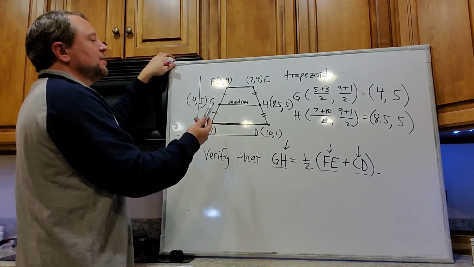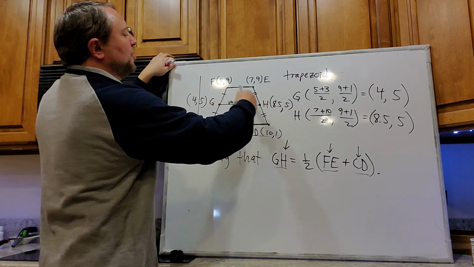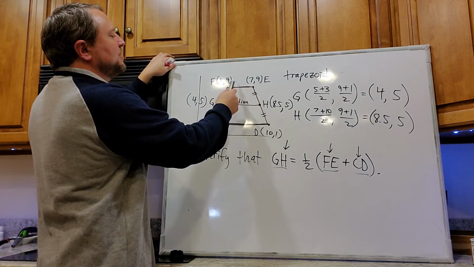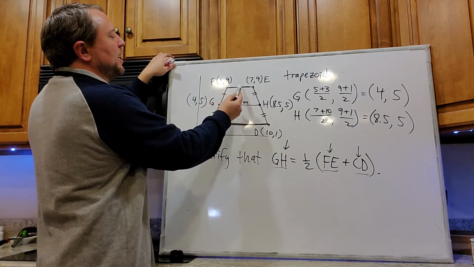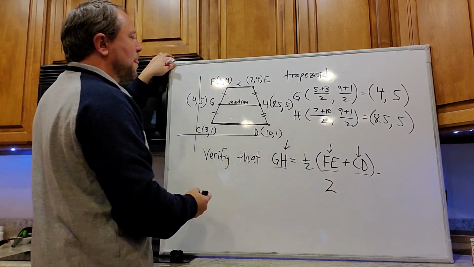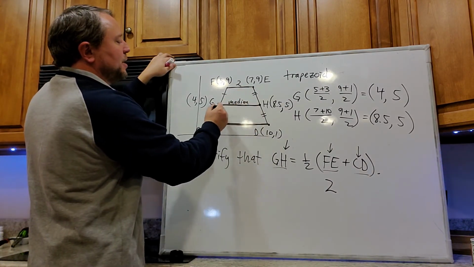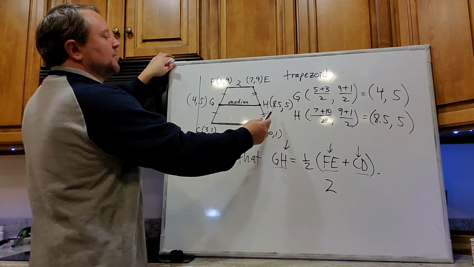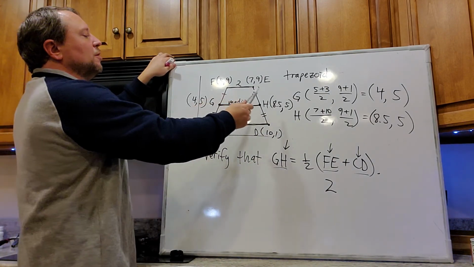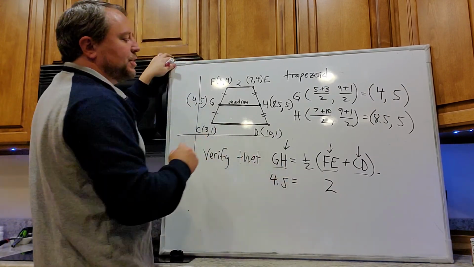Now the beauty of this is, normally you'd have to use the distance formula to find these, but if they run perfectly horizontal, like FE here runs from 5, 9 to 7, 9, the 9 stays the same. So you can see it really just runs from 5 to 7, so its length is 2. So there's FE, that one's 2. GH does the same thing. It runs parallel with these other bases. Look, it goes from 4, 5 to 8.5, 5. The 5 stays the same, so it's really just going from 4 to 8.5, which would be a length of 4.5. So there's our GH.